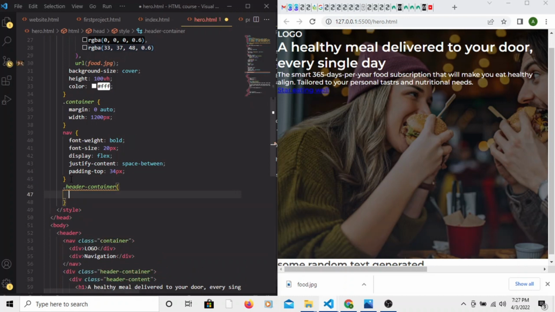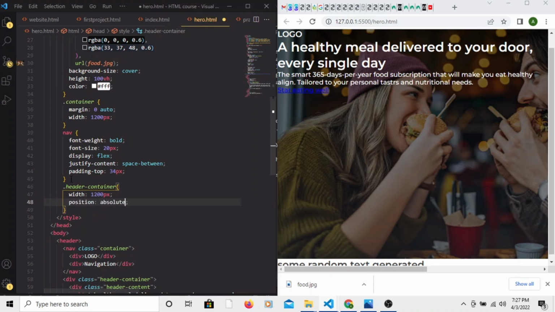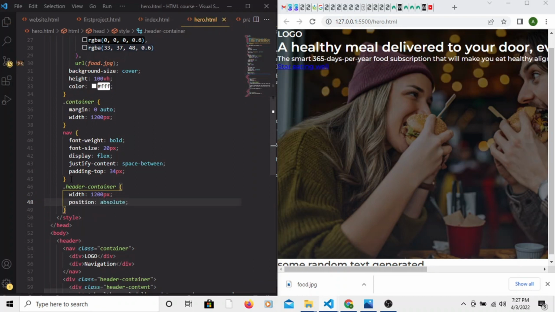So right now, we have a width of 1200 pixels. Also position of absolute.